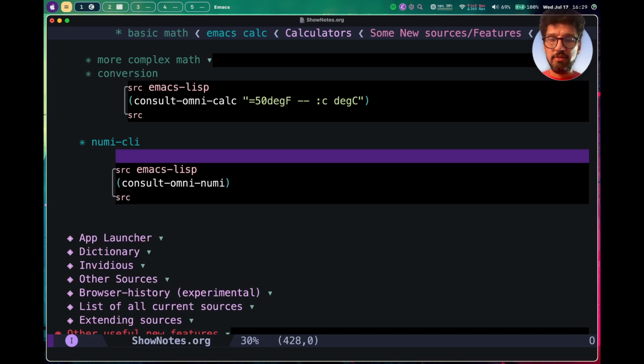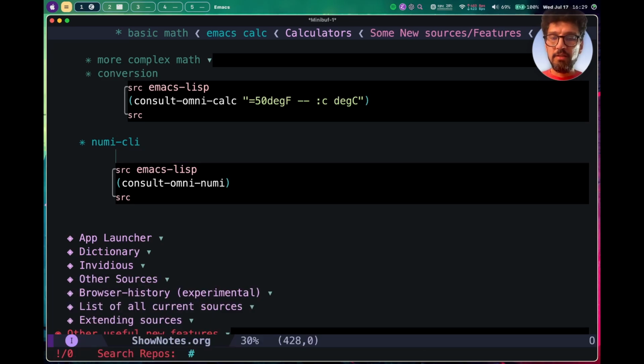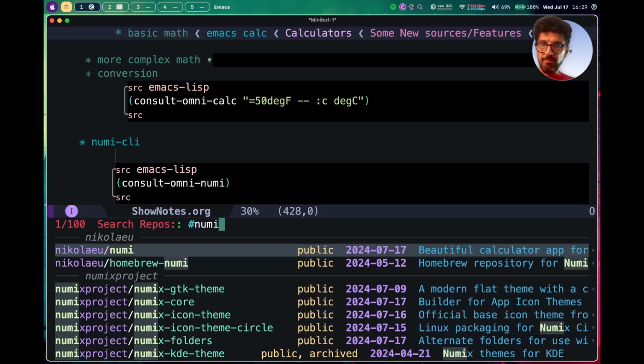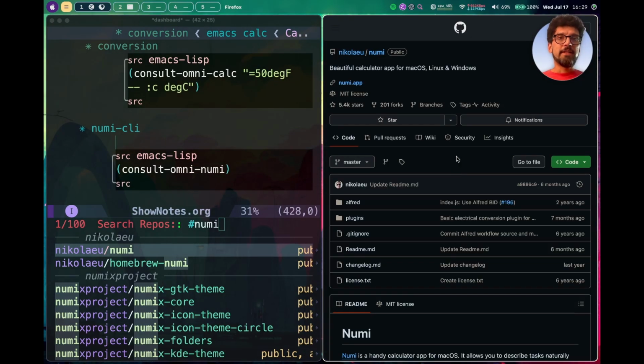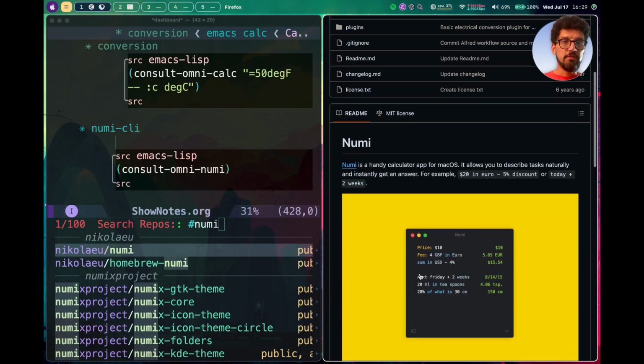So let me actually pull up the GitHub repo first. And let me see. I think, yeah, it's this first one, beautiful calculator app. So let's open that in Firefox for a second, and we can take a look. Yeah, it's a calculator app for macOS, Linux, and Windows.